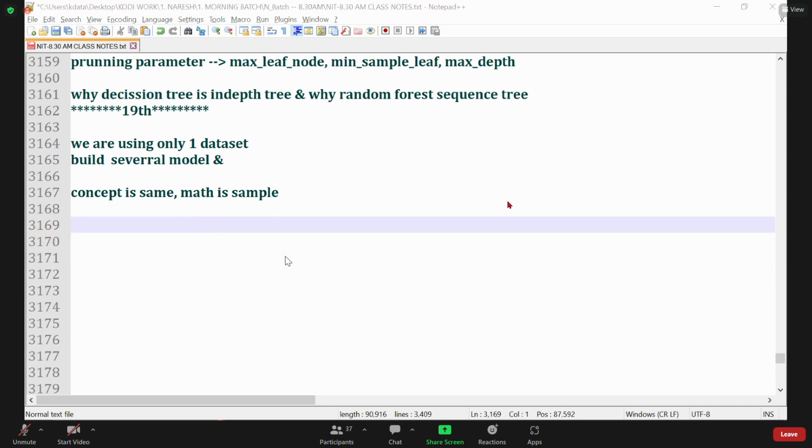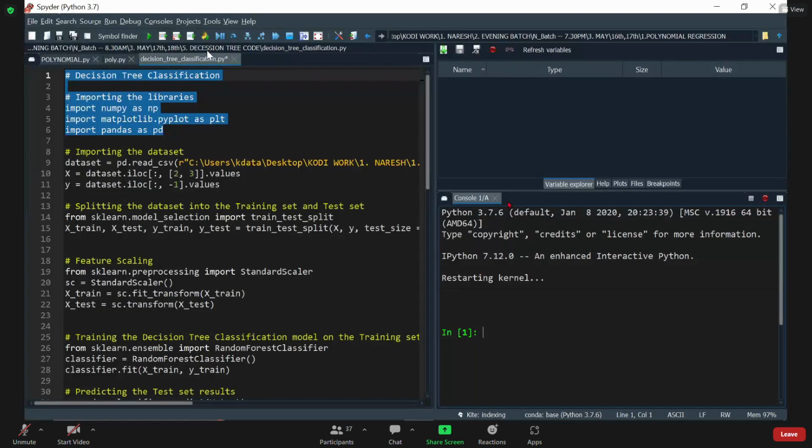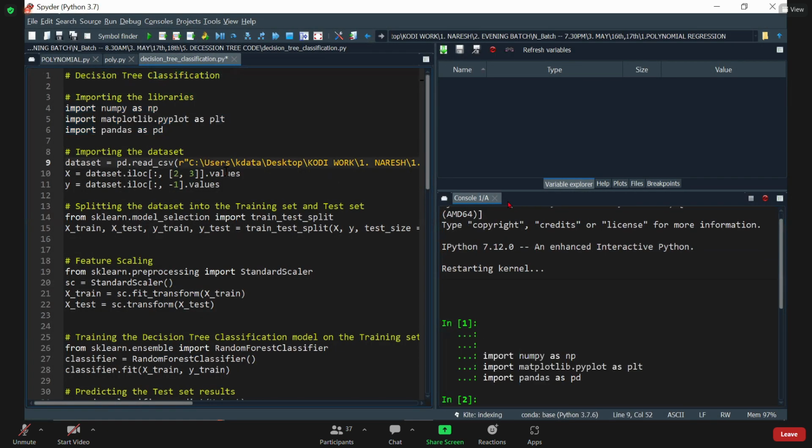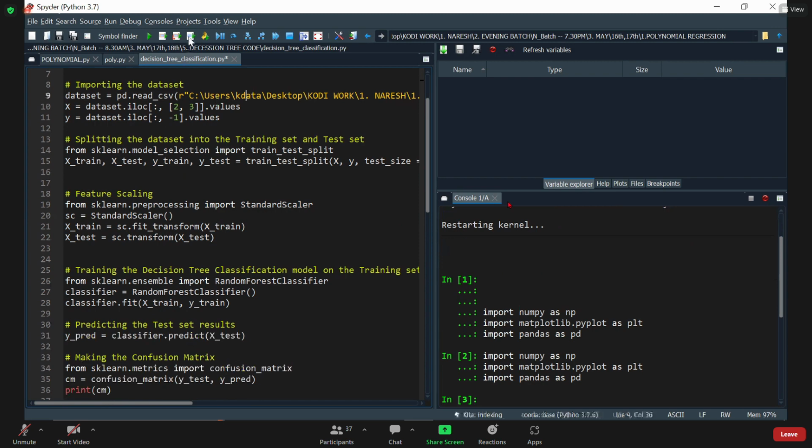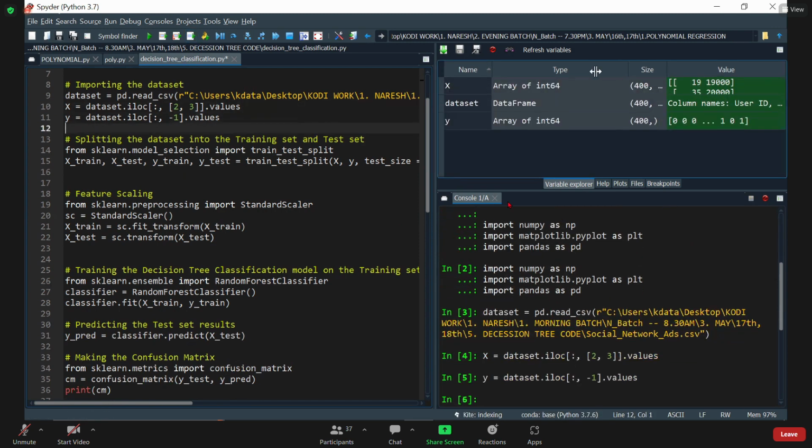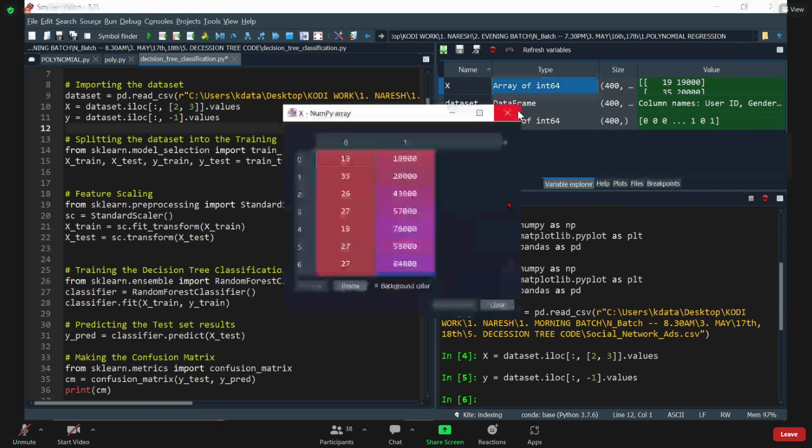So let's build this one, and I'll go ahead and import the libraries. Did you see NumPy, Pandas, Matplotlib? This is by default. Whether you are a junior, a senior or a leader, whoever it may be, you must import this, because a data frame has to be held, isn't it? NumPy is a multi-dimensional array, isn't it? So let's go ahead and I call this out, import my data set and split the data into X and Y, isn't it? So this would be X and Y, guys.